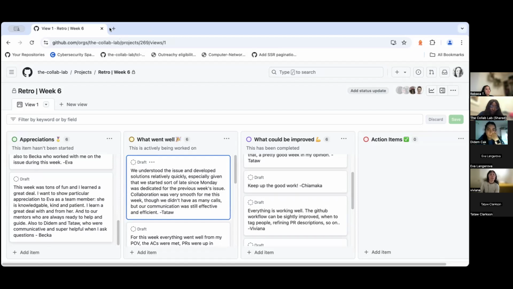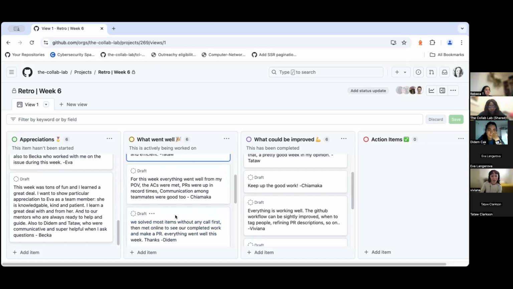But the collaboration was so smooth, and I keep using the word effective because we didn't have all that many meetings, but we spoke async, and then we just cleared the issue like grass. So it actually went pretty nicely. Yeah, the communication was wonderful, as well as completing our issue sort of early.